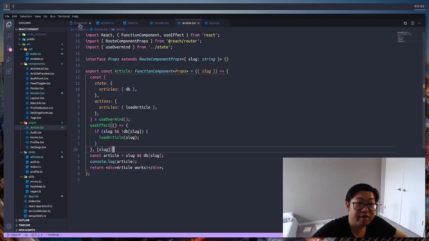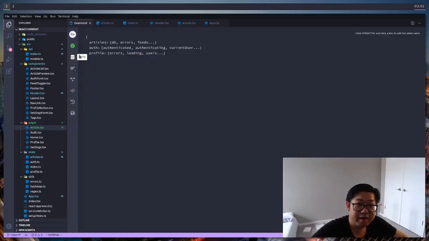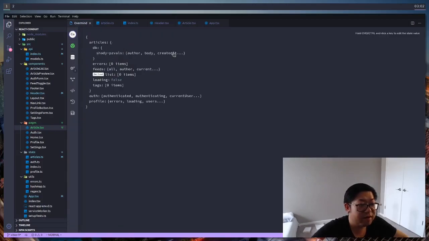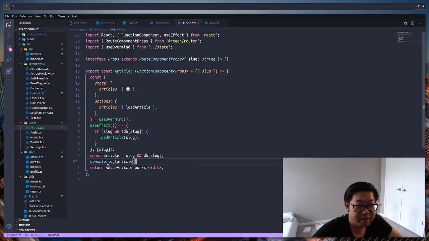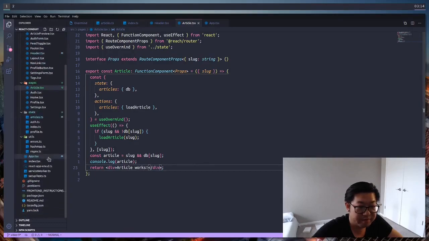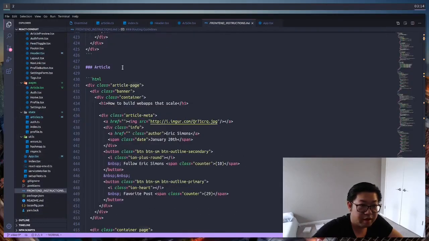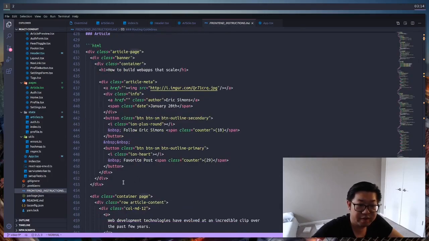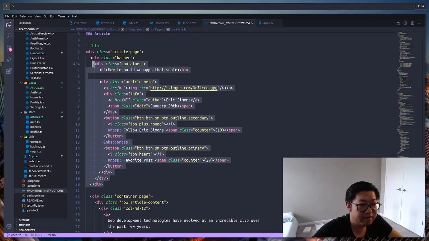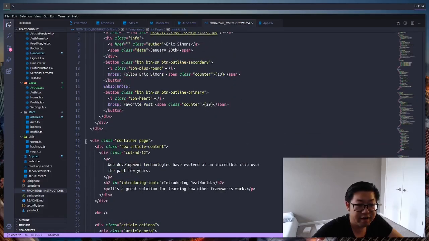And if you look at the Overmind store, inside the state, the DB does have that single article, so it'll always be loaded. Now we can complete the markup for this, and that will come from the front-end instructions under article. And I'm going to make two components because we're going to do this main one first for the article itself, and then we'll worry about the comments in a later video.